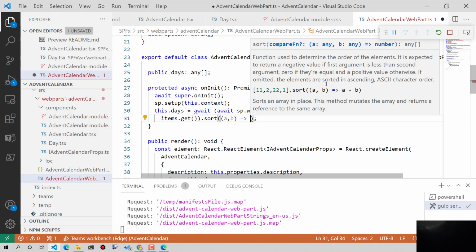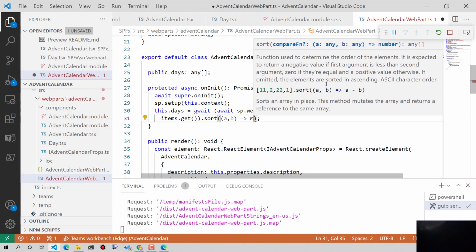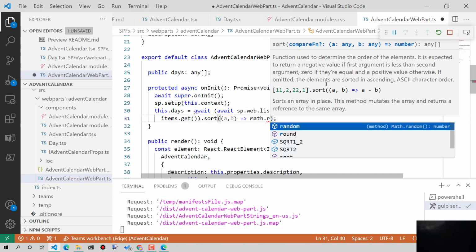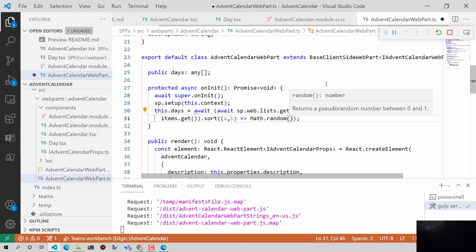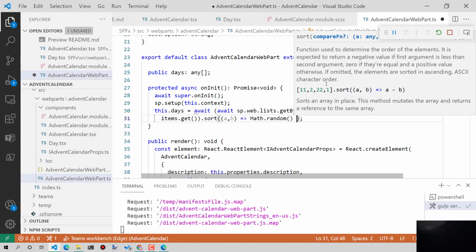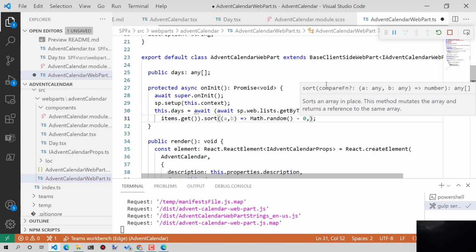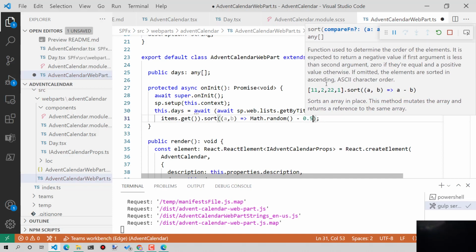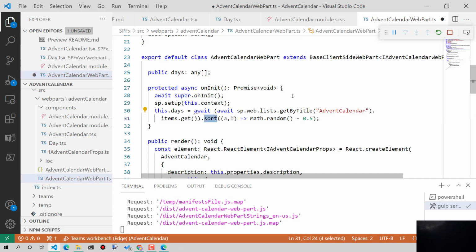Now normally you'd do some sort of comparison between the elements, but what we're going to do is something a little bit evil. We're going to say math.random and we'll just take a random number which will default to between 0 and 1, and then we'll subtract 0.5 from it. So it'll range between minus a half and plus a half.